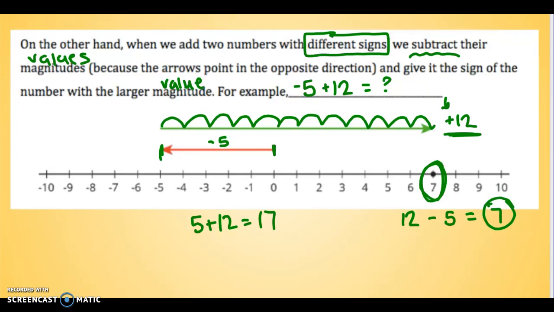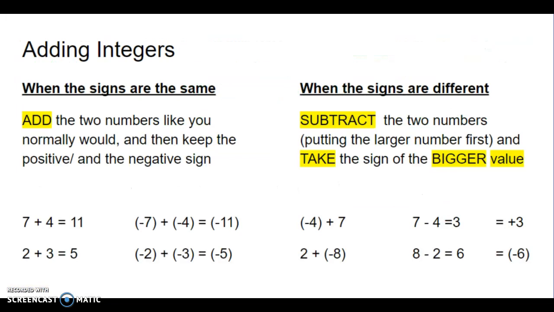So that's just a visual to go with why our negative plus a positive gets us this positive 7. The positive number was bigger, so we went back past 0, but really we subtracted. We found the difference between the two numbers. So that's why this slide you created exists. Hopefully you've done this now in your Google Slides presentation. This shows you those two rules.